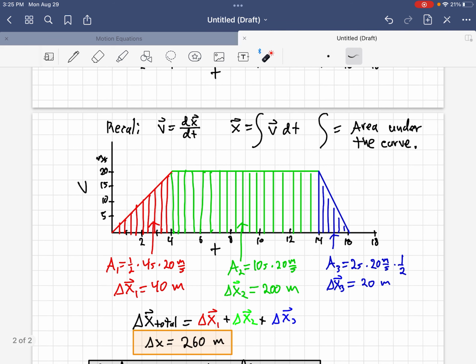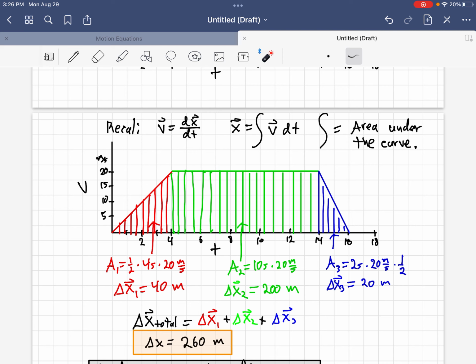So what is the area of this section of the curve, the part where we're accelerating? Well, that's the area of a triangle. You take the height of the triangle and multiply it by the width, and that's 1/2 the width times the height, so 4 seconds times 20 meters per second. So the change in position over that portion of the curve means we're going to be moving 40 meters ahead of where we started.